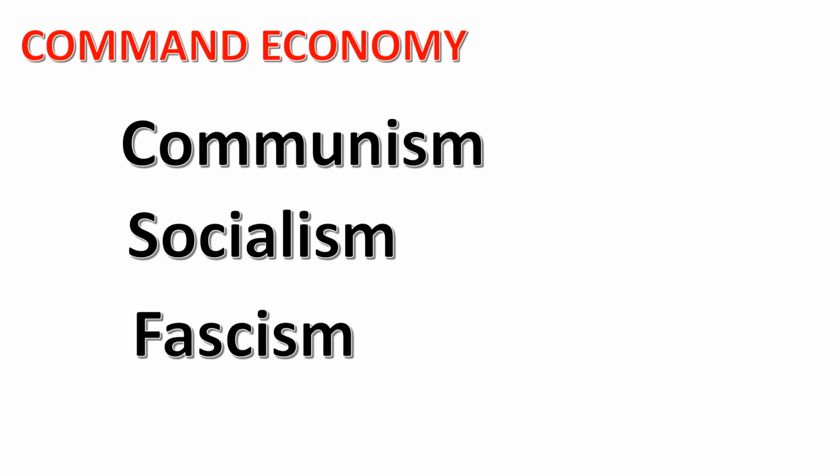And lastly, we have fascism. In fascism, resources and industries are controlled by the state under a dictator. One thing that you have to remember about fascism is the existence of a dictator, meaning a one-man rule. It's basically similar to communism, with resources and industries controlled by the state. However, in fascism, it is controlled by a dictator. So there is one man ruler. The battle cry of a society which implements fascism is that the people are for the state, not the state for the people. So, meaning people are obliged to follow the laws, rules, and regulations set by the state. The individuals cannot complain. So that's fascism.